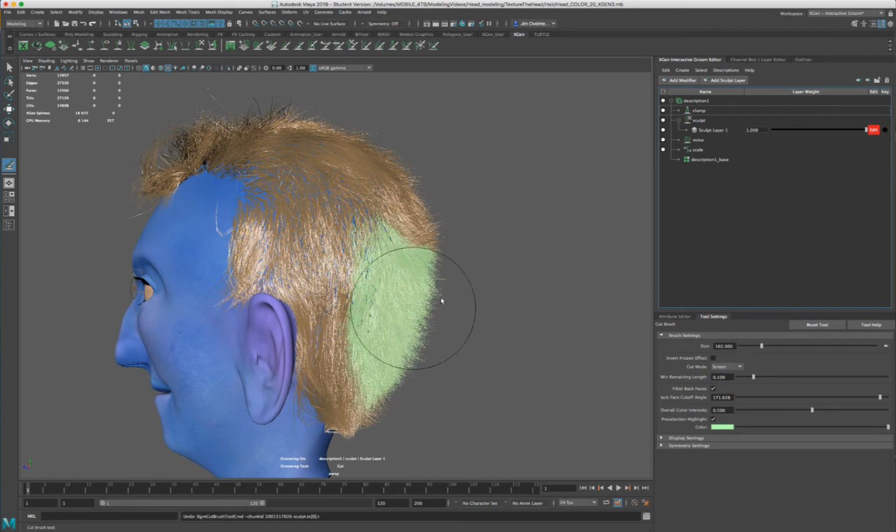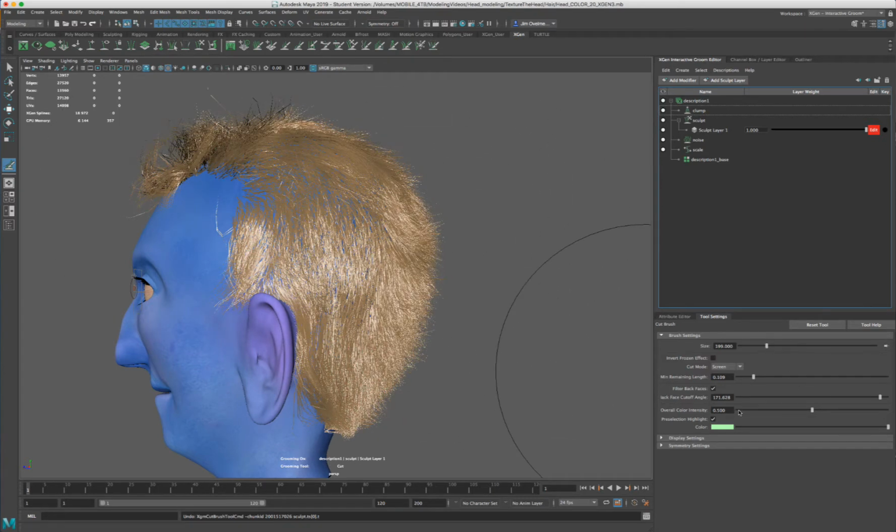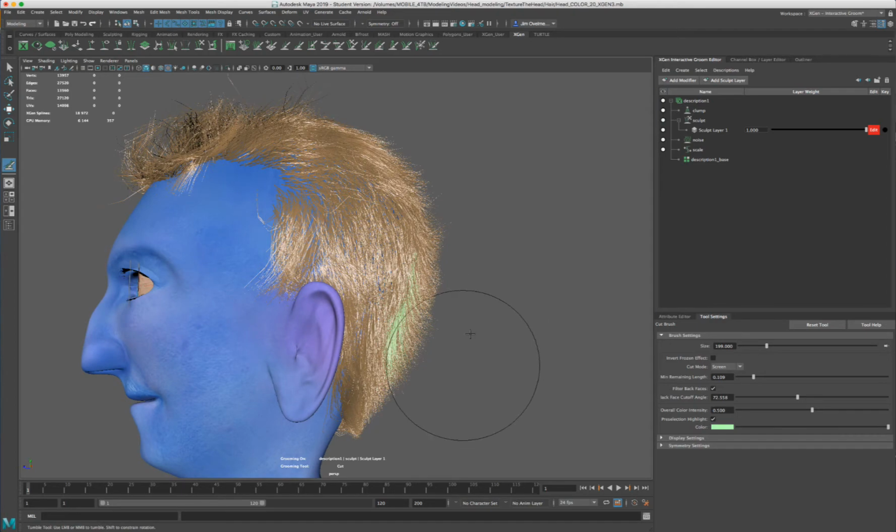That is, it's not affecting the selection. The brush size is affecting the selection, but the effectiveness of how the tool cuts off and mixes and dies off as a tool effect can be changed in the cutoff angle. And you can change the minimum remaining length and all that.